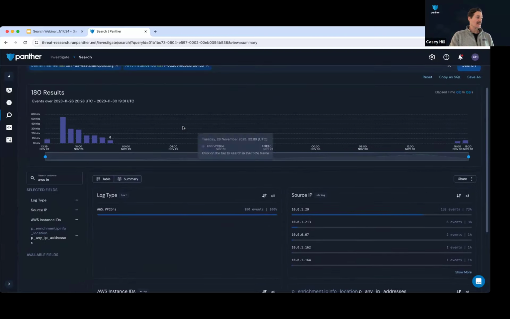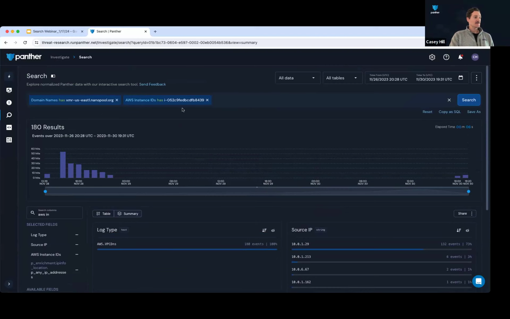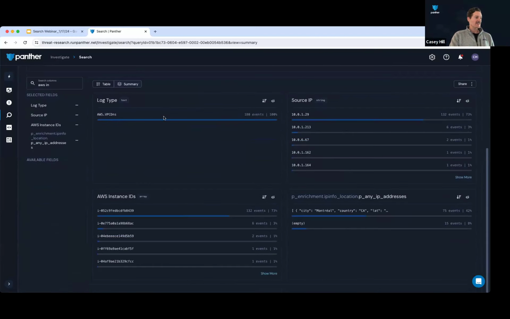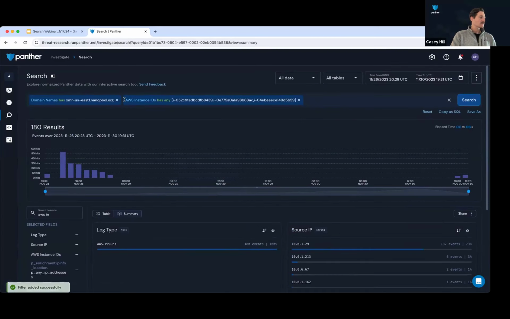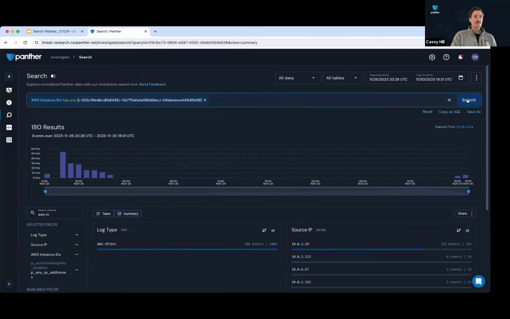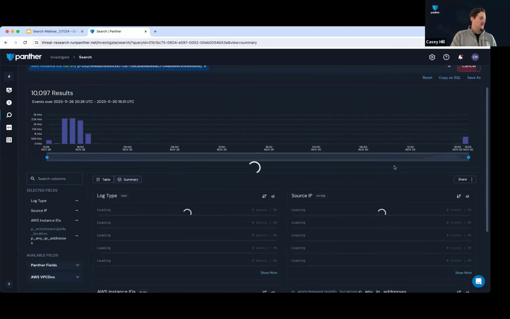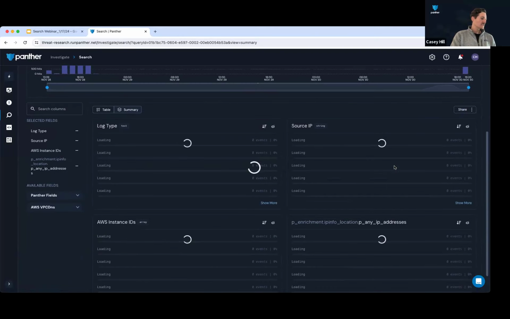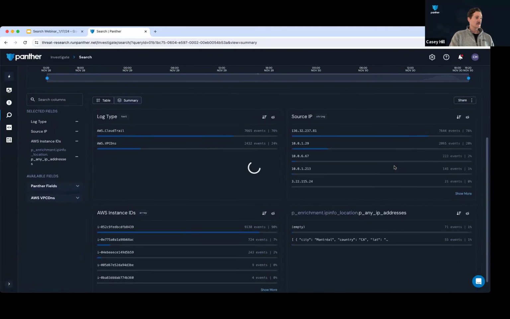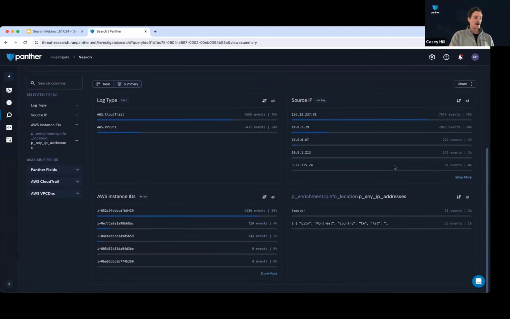This is going to add a new filter criteria up here. I can do inclusion or exclusion, but for the use case today, we're going to be looking specifically at inclusion. So let's pull out just a couple of those different instance IDs and get a better look at what's happening here. Searching across all of this data, you're going to notice it expands out a little bit so that now I can see CloudTrail data within here as well.